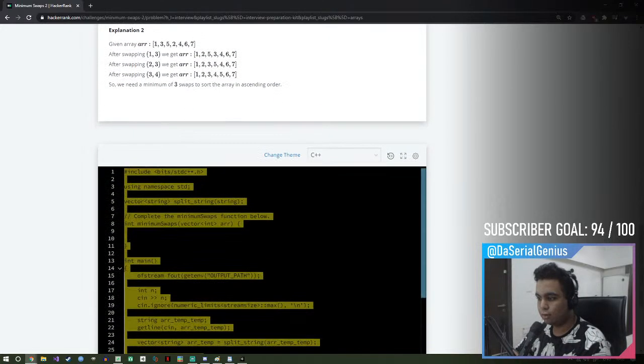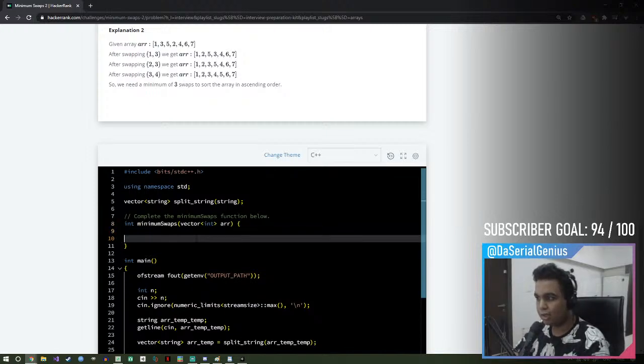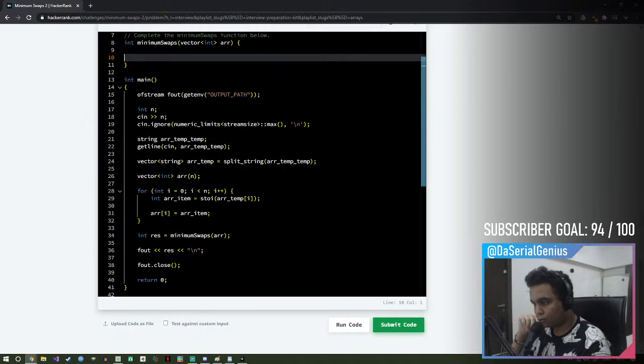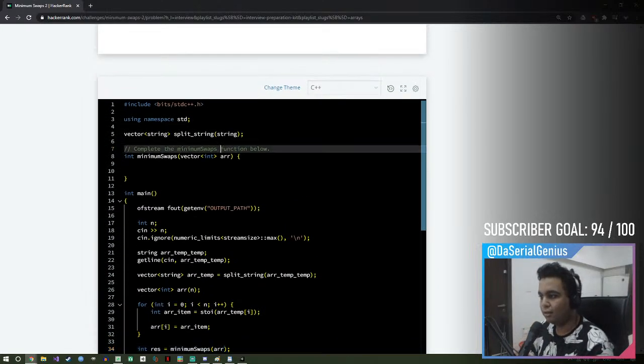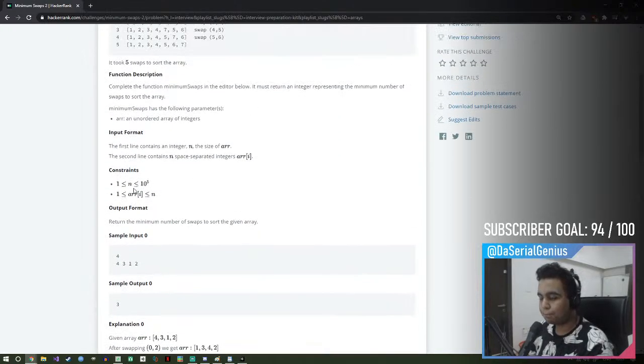So, alright, we'll be given an integer array, and what we have to do is count the number of times we have swapped. See, it only calls it once, so I know that I need to create dictionaries or whatever, like in the last question.